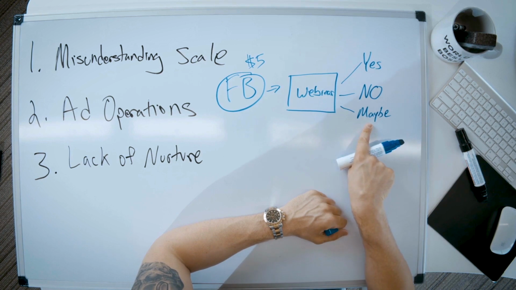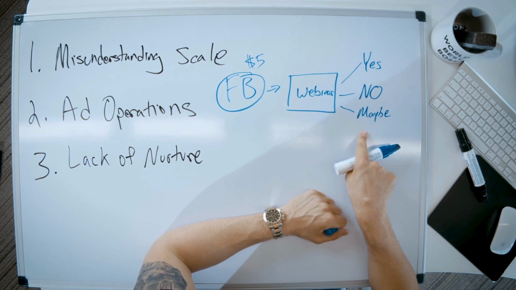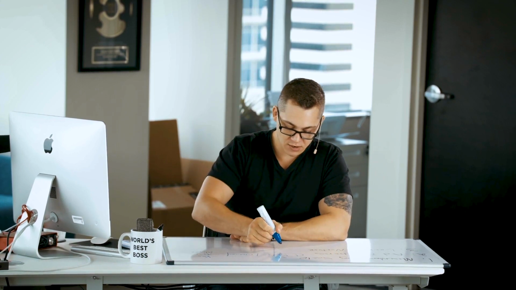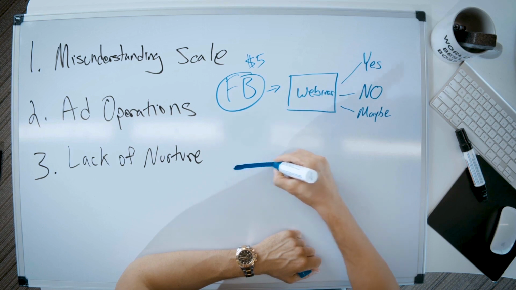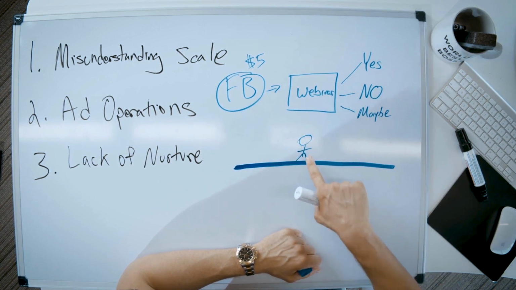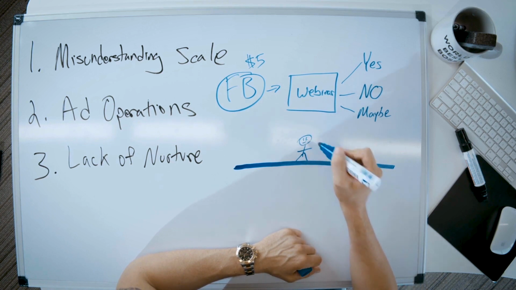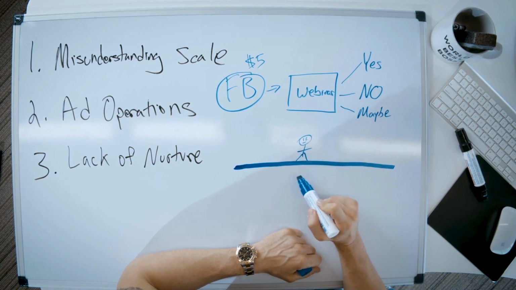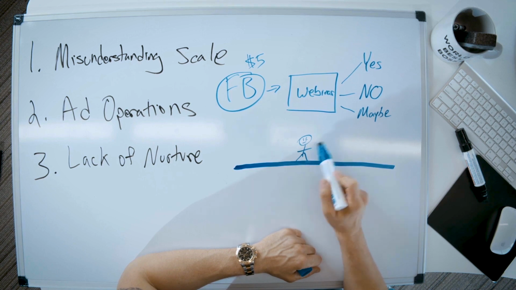Now, maybe is the vast majority of the people that are going to come out of your webinar. Most webinars convert anywhere from like 1 to 5%. And then maybe another 20% saying no. And then the rest, the lion's share of your leads, they're on the fence. So here is this fence. Now, here's our little customer right here. They're on the fence. And right now, they are wondering what side of the fence they want to jump on, the yes or the no.